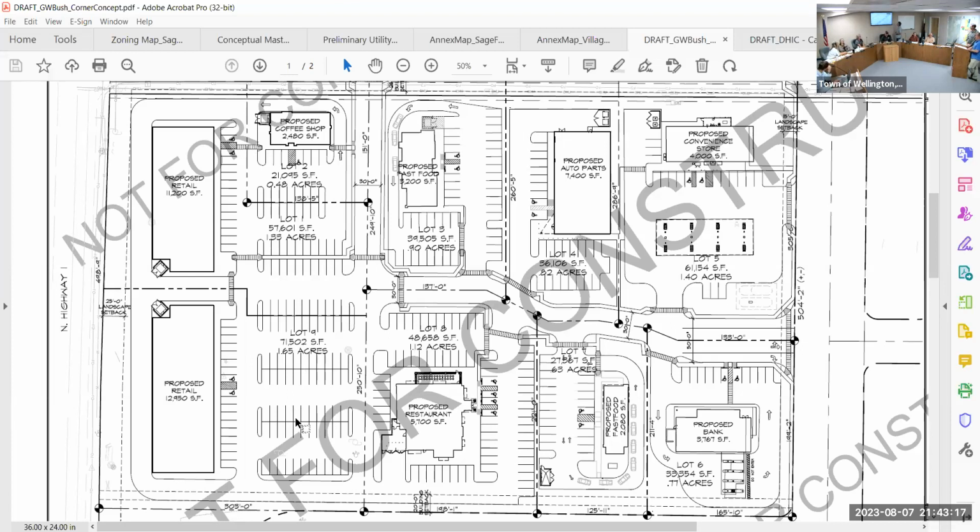And from a conceptual standpoint, what town staff was mostly looking at on a conceptual proposal like this was the building footprints. Does that support the scale that would be adjacent to the proposed other uses? Will it provide for the mix contemplated in the zone district, the PUD standards? Does it have opportunities for a variety of uses compatible to the scale of the surrounding environment? Will it meet the need? But the actual, I think one of them is a proposed auto parts store.